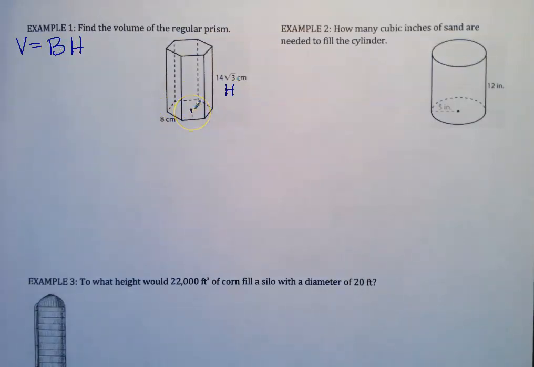One half apothem. Okay, so the area of the base is one half the apothem times the perimeter. Because for any regular n-gon, no matter what shape, that's how we find the area of it. Remember, it's the area of the base, so we're going back to those area formulas on your reference sheet. We did need to know the perimeter. So P was 8 times 6, or 48. That's going to be a helpful number.